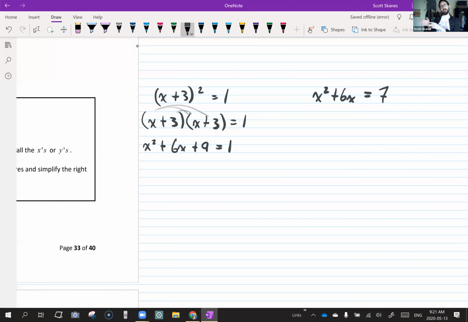That number on the left, or that x stuff on the left, in order to solve this, we need to make it into what's called a perfect square. And in order to do that, we need to make it so this could look like this. In other words, we need to make it into a perfect square trinomial. It needs to have 3 terms. So let me go ahead and do that. I'm going to show you what I mean.